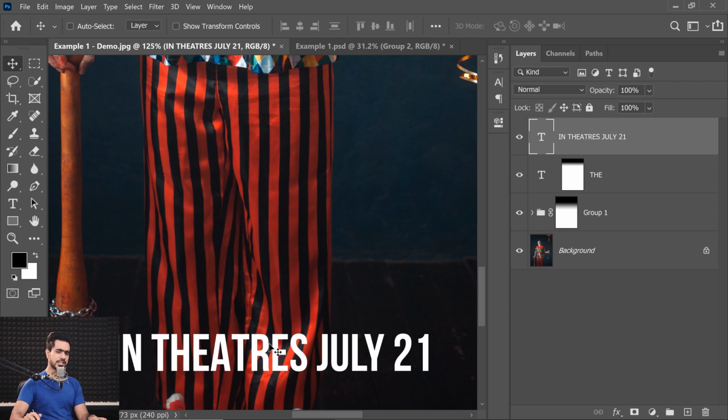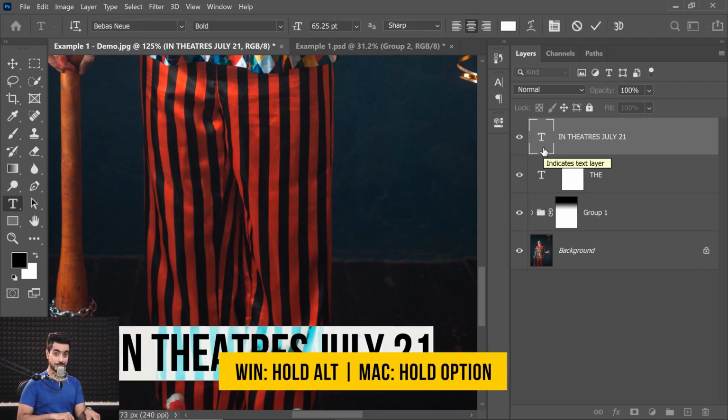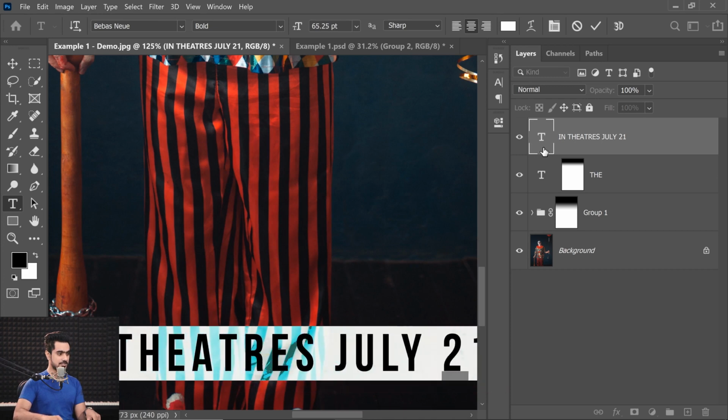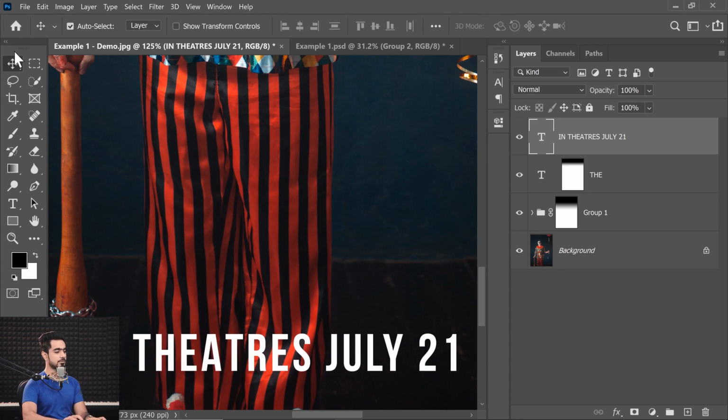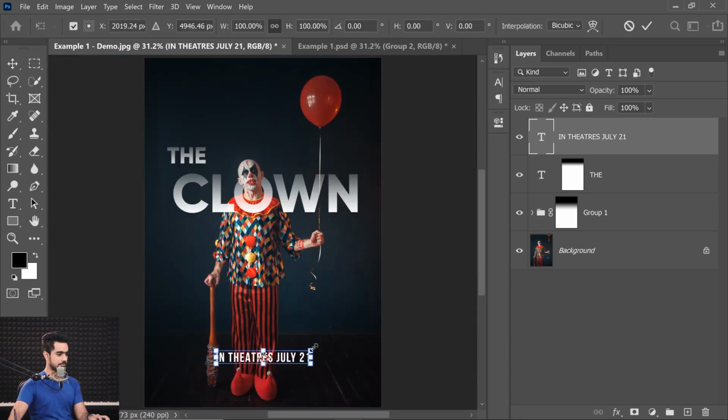Okay, now let's put some gap between these, right? We'll talk about kerning, tracking and everything later, but right now just know: double click on the T, hold the Alt key or the Option key, and press the right arrow key, just to add a little gap. Exciting gap. Good. Let's zoom out, and we're going to make it a little smaller. There you go, like that.